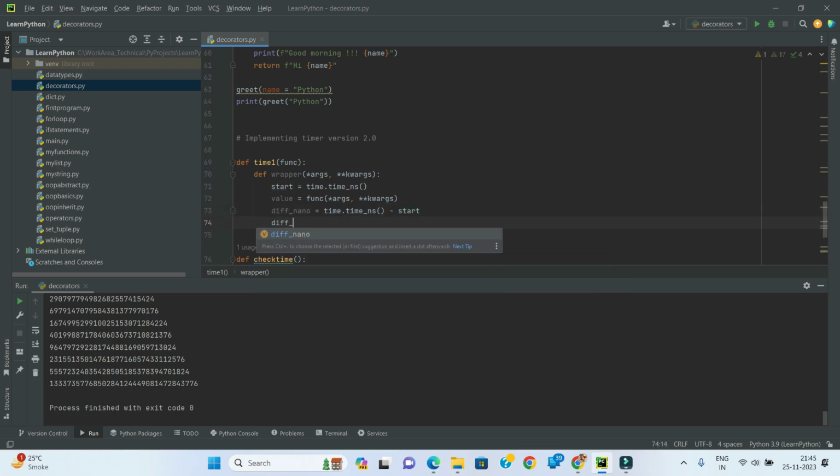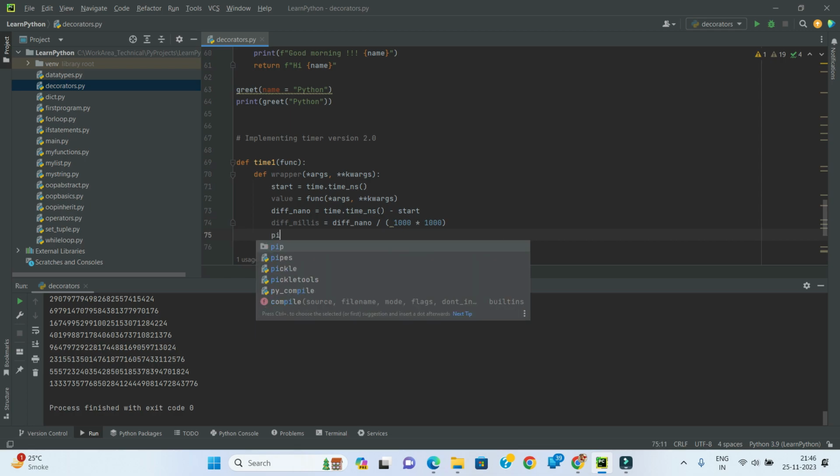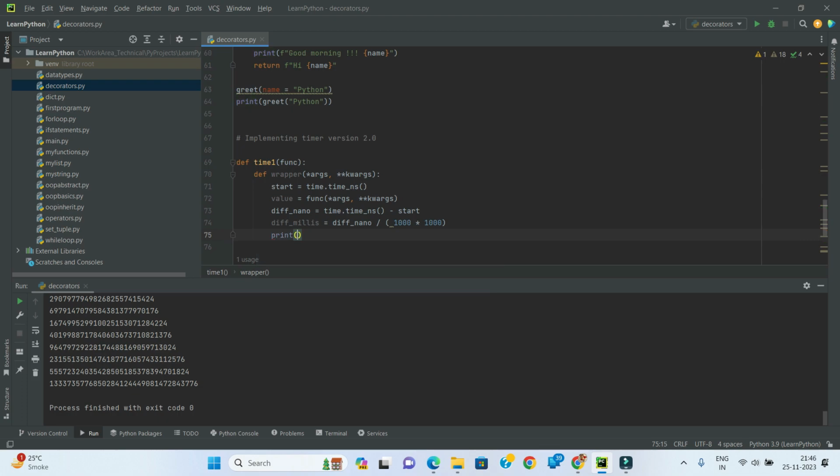Let's also store the difference in milliseconds. So difference in millis is equal to difference in nano divided by 1000 multiplied by 1000, right? Now let's say print completed.